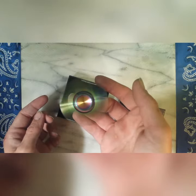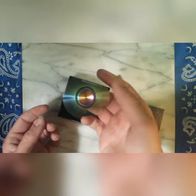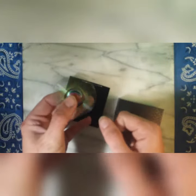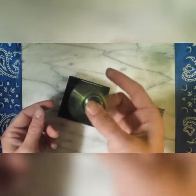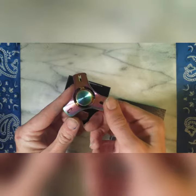It's got a little bit of wobble to it — you can see there — but all in all I'd say it's a worthwhile piece. The only cons I can really think of are that wobble and a scratch it came with right out of the box. Other than that it's all pro — a nice piece for a nice price, with green on one side and purple on the other.